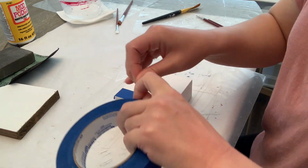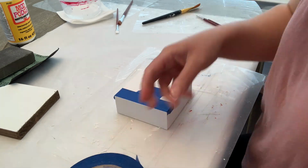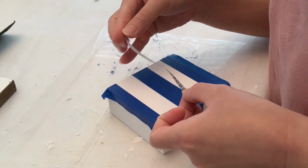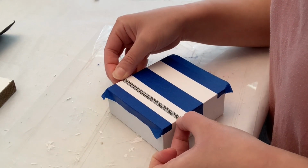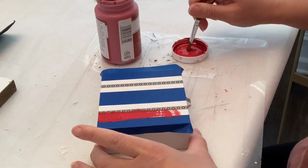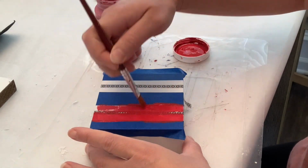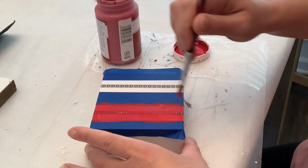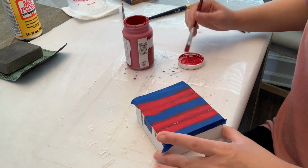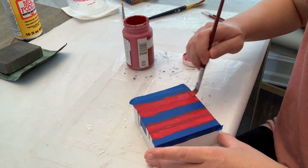Now I ended up adjusting this because I didn't want it to be super even, and basically the amount of stripes I wanted to do across weren't going to quite fit. So then I'm going in with some more of that thin tape as well, and I end up adjusting this a couple of times. You'll see in the end, but you can do even stripes, you can do however you want to do that, but we're going for some red and white stripes because we're doing patriotic DIYs. So once again, giving that a couple of coats, letting it dry in between.